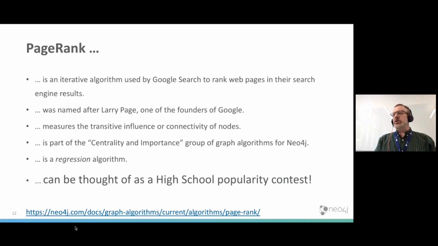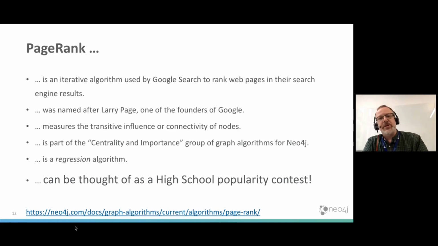But because we're looking at this idea of transitive influence, popularity and importance rubbing off on the neighbors of a node, I think it's interesting and maybe quite useful to think of this as a high school popularity contest, right? This is kind of how high school works. Popular people have popular friends. If you're not popular, if you're a nerd or a geek, you could have 100 nerd friends. That doesn't make you popular. Whereas having just a couple popular friends would actually make you much more popular, right?